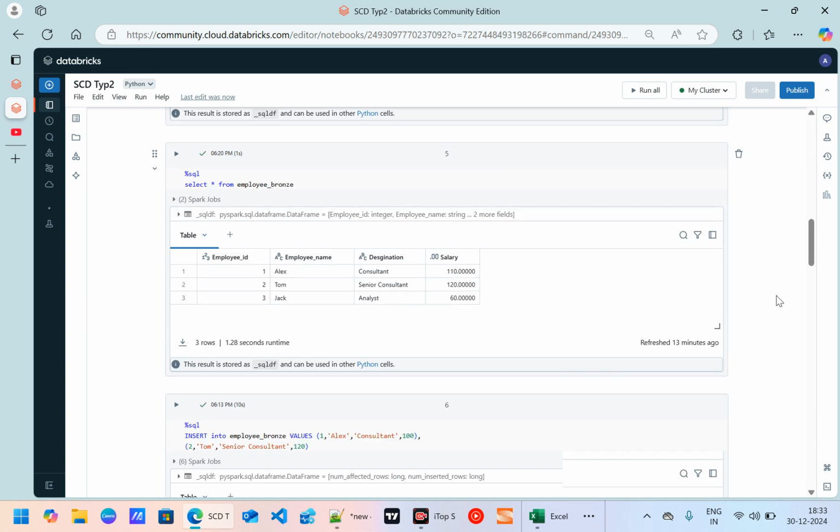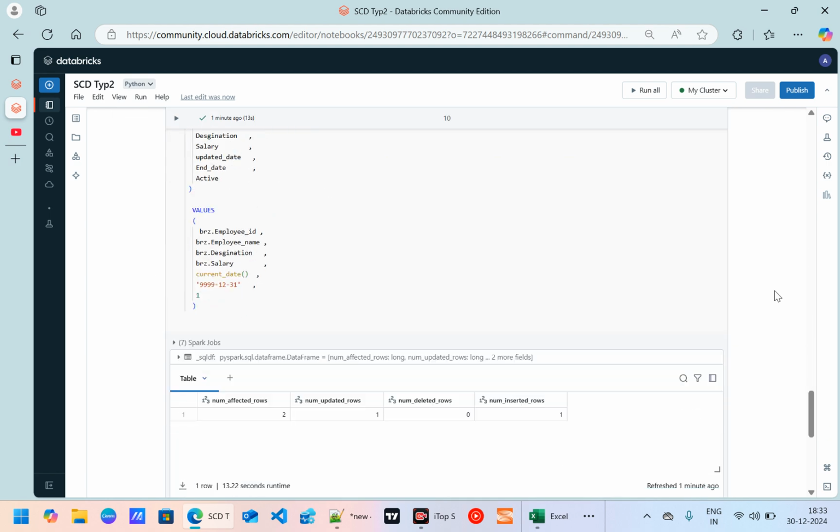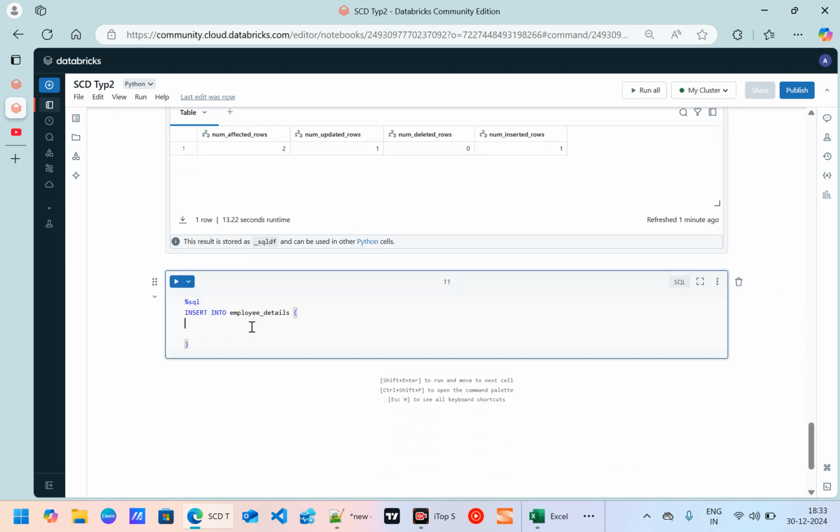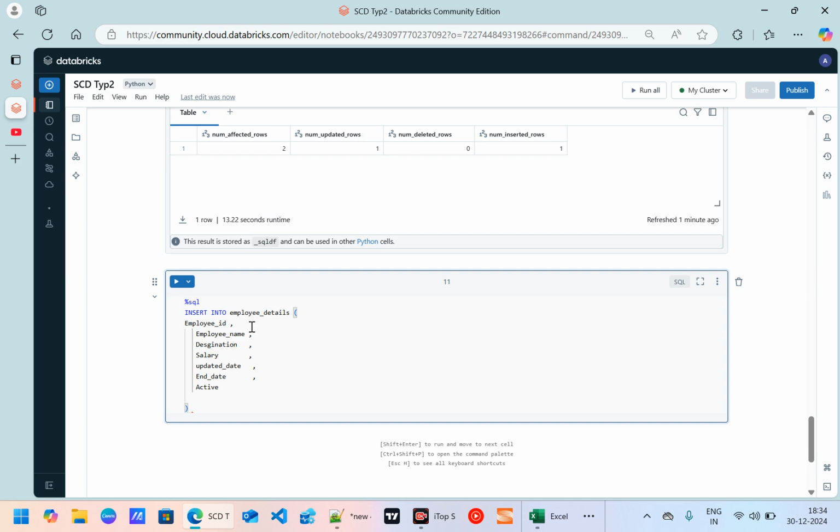Please follow this very carefully. This is a very important thing. You will not find complete details on YouTube either. Many people are only using the merge query, but the updated record is not being inserted; it's only updating the audit columns. In the ideal scenario for SCD type 2, it should expire the previous row and insert the new row, but it's not happening for the update. So how can we achieve that?